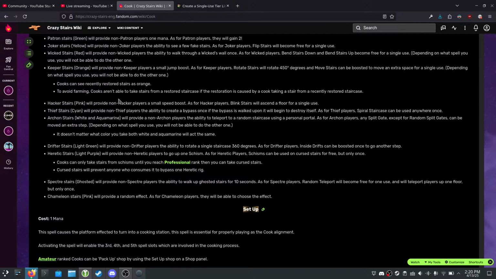Spectre Stairs Ghosted will provide non-Spectre players the ability to walk up ghosted stairs for 10 seconds. As for Spectre players, random teleport will become free for one use and will teleport players up 1 floor. Alright, yeah, I like that one. And Chameleon Stairs will provide a random effect, naturally. So yeah, that's really cool.